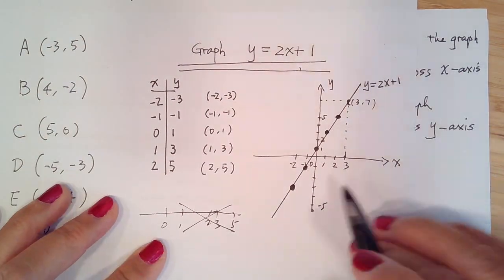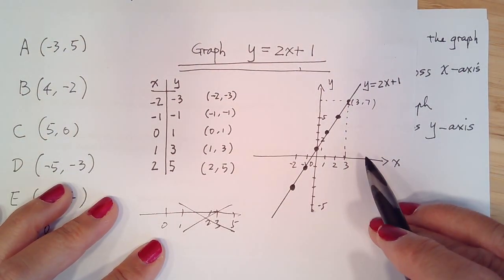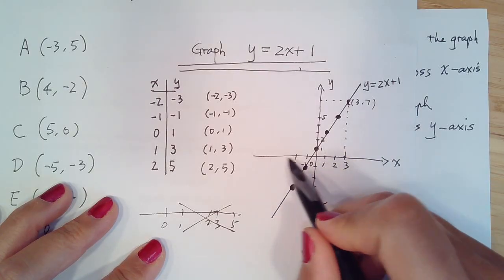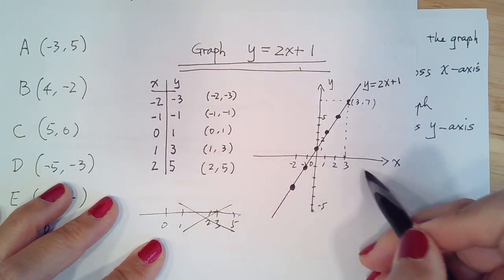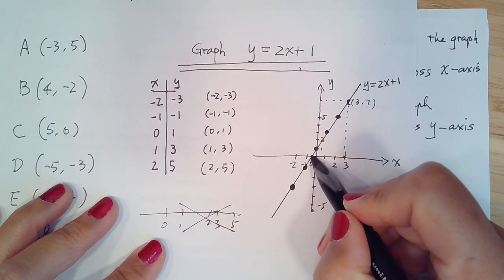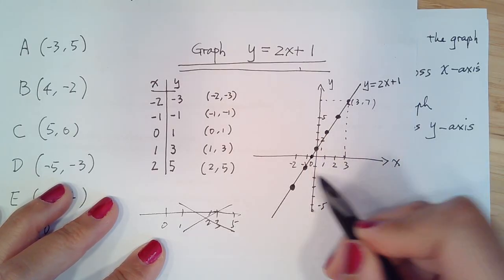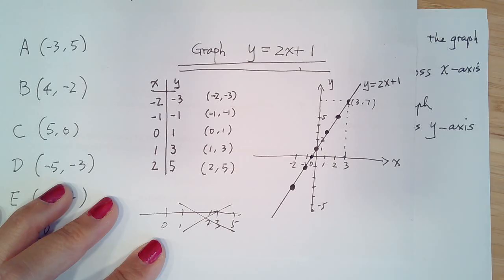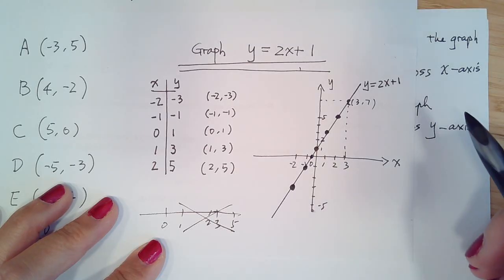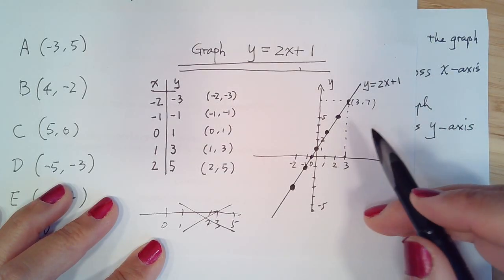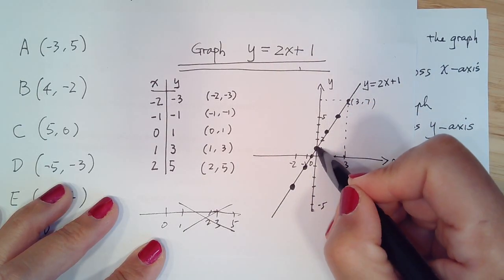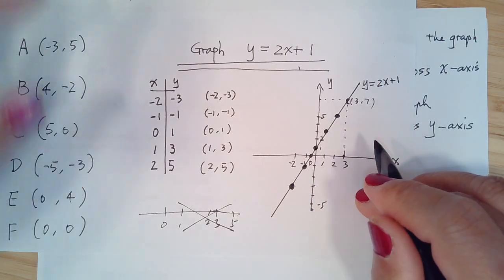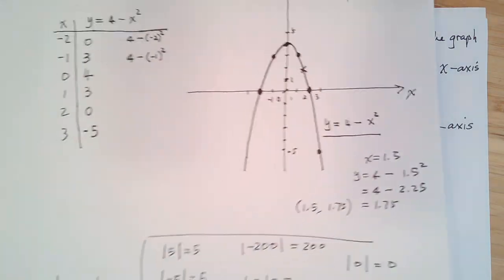All right, now let's go back to this function. Remember this function here? So what is the x-intercept? The x-intercept is where the graph crosses the x-axis when y equals 0. Where is that? It's negative 0.5. That's your x-intercept. Where's your y-intercept? That's where this one will cross the y-axis, so that's here. So the y-intercept is 1.